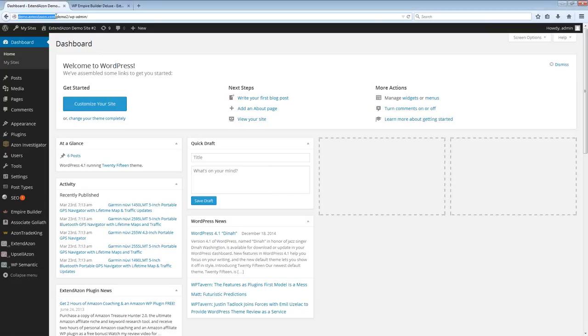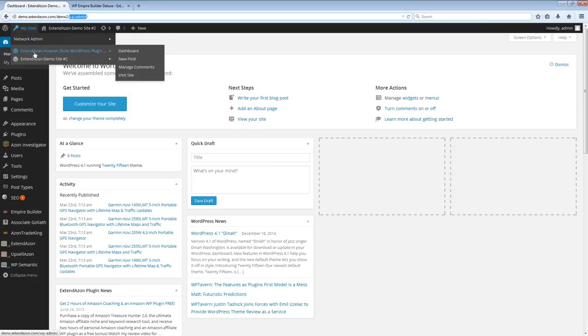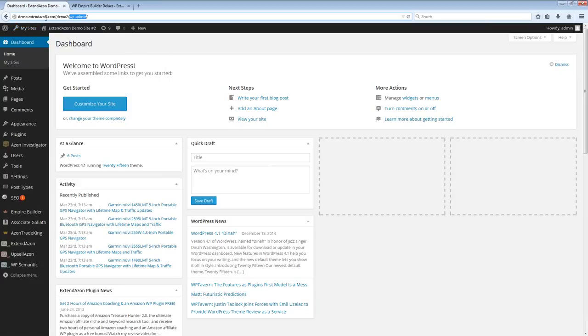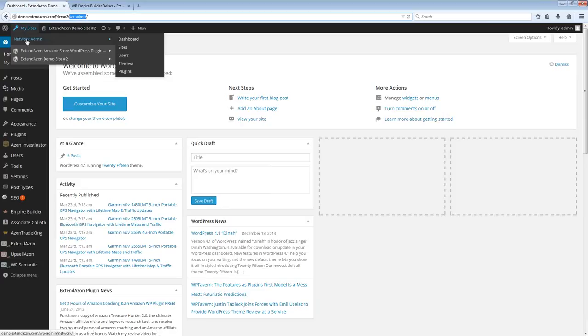I'm on demo.extendazon.com, and then I'm actually in a subdirectory of it. Well, all this is really something that's taken care of for you up here, but I just wanted to point out that going to your old dashboard will no longer pull up the correct thing like it is showing you on this page.